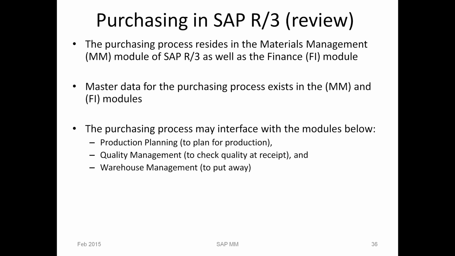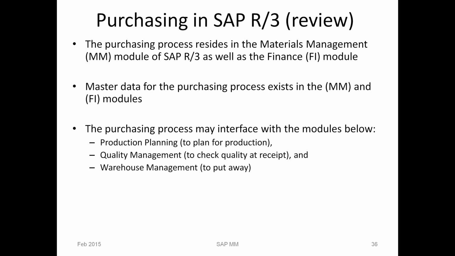So the purchasing process resides in the materials management module as well as the FI module, because there is a lot of integration between the purchasing module and the finance module. Master data for purchasing exists in MM and FI. That means master data, like accounting views related to finance; the vendor master also has accounting views as well as purchasing views. That is what it is talking about.